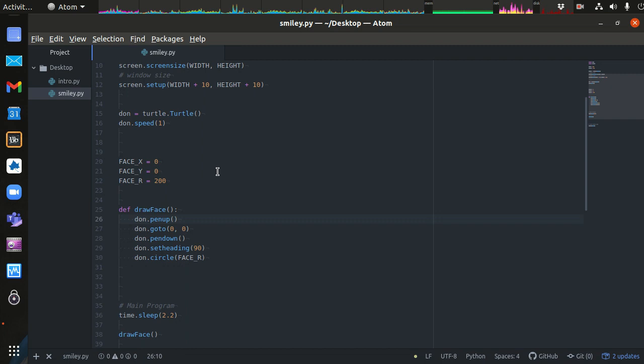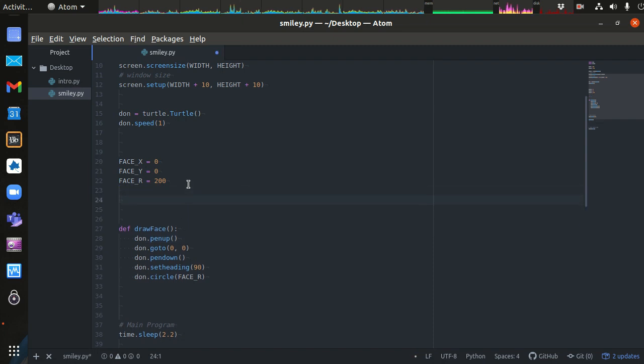All right. But the other thing we want to do is we want the circle to be centered, right? So we might make another function to draw a centered circle because that might come up a lot, right? So let's define a function, draw circle, and we're going to specify an x and a y and a radius.